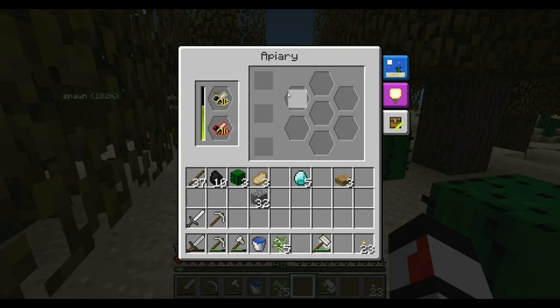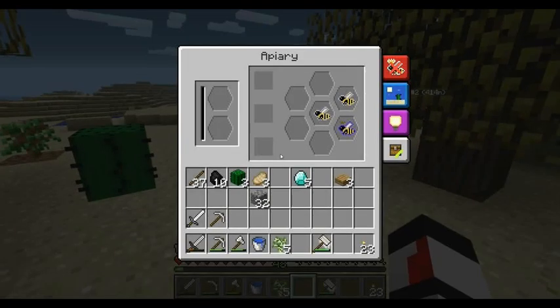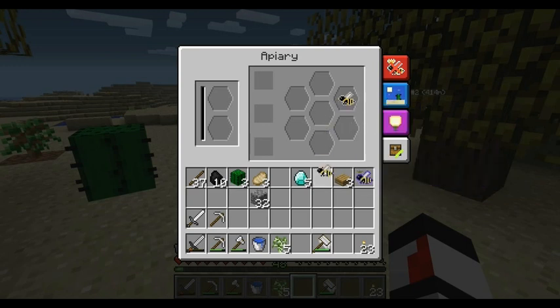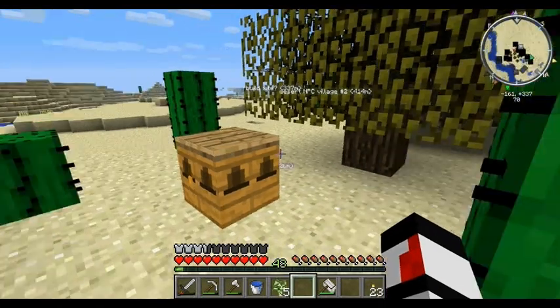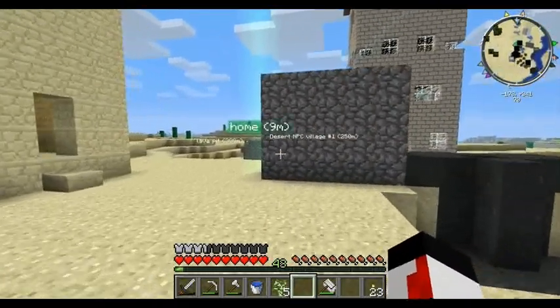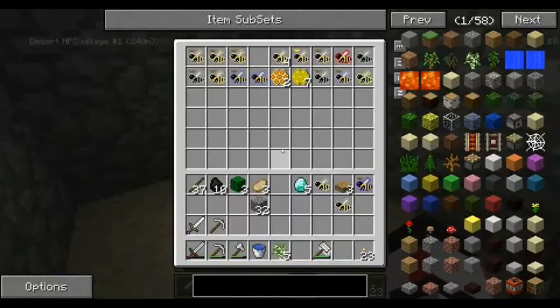Because you also have to have honey drops, which you have to make from a centrifuge. Okay, and a centrifuge, I believe, requires bronze, which I still haven't had, so yeah. Good stuff.